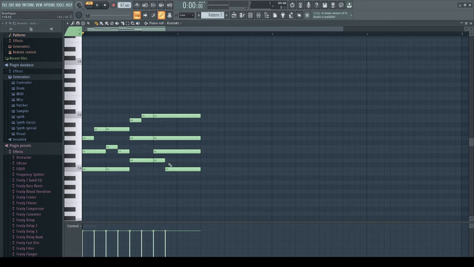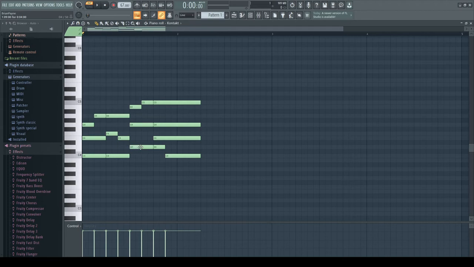And then this is the spiciest stuff right here. This is where we kept the D and resolved it to a C after the chord already hit. This is called a suspension because you're suspending a note that shouldn't be in the chord, right? Well, it's better put as you're suspending one of the notes from the previous chord into the next chord and then resolving it as you would have before the suspension. And they always sound really cool.